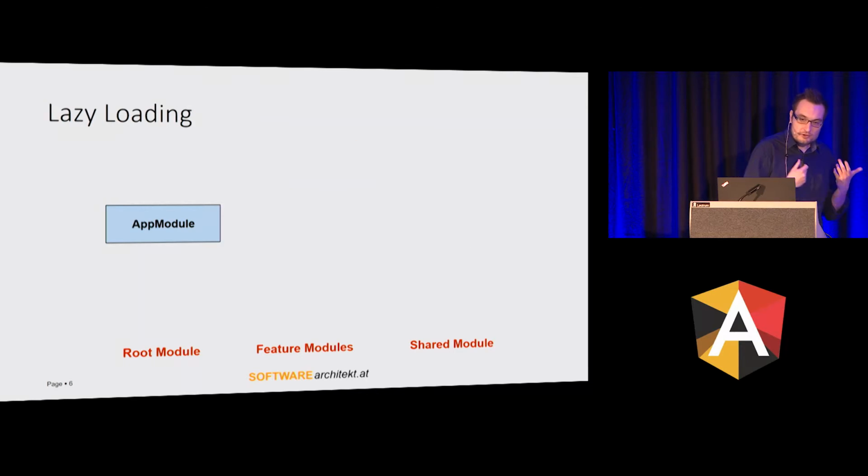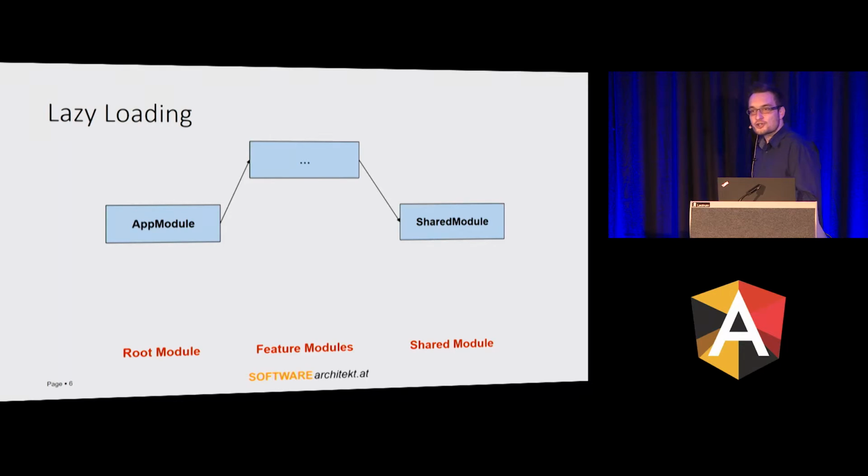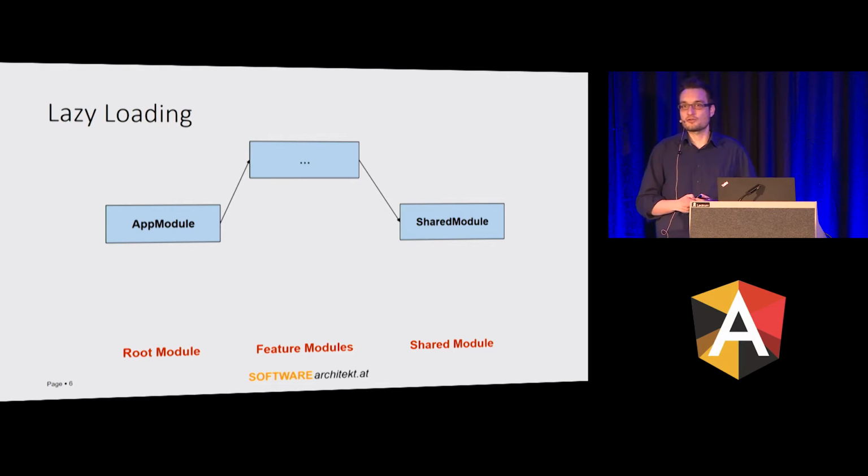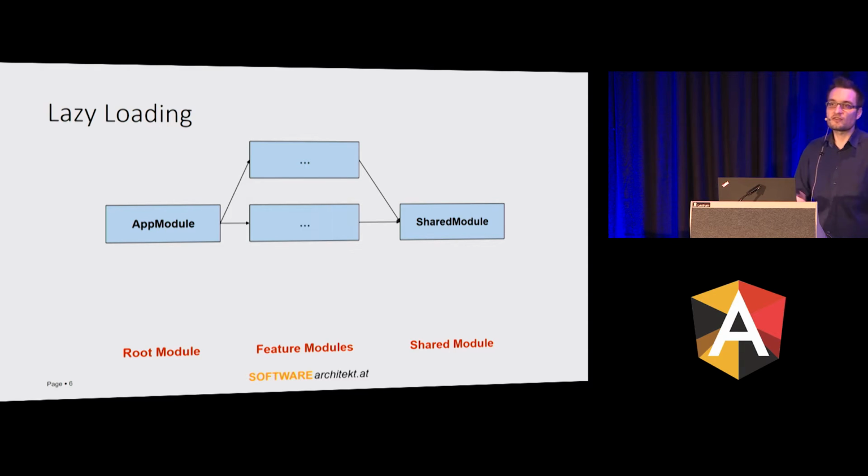Because when you are using lazy loading, you are just starting with some modules. At least you have to load the root module into your browser. And then on demand, you are just loading the other modules. Just when the user navigates to the specific navigation points, you have to load this or that or another module.